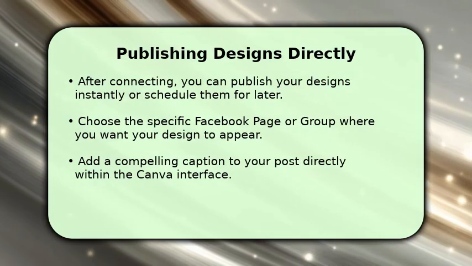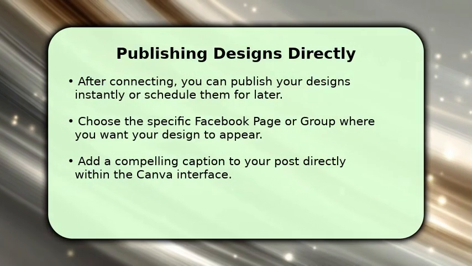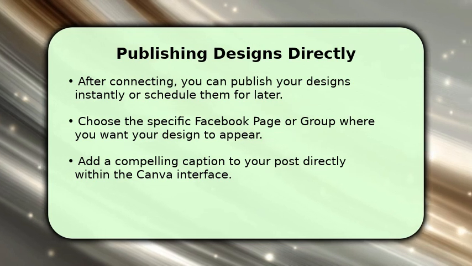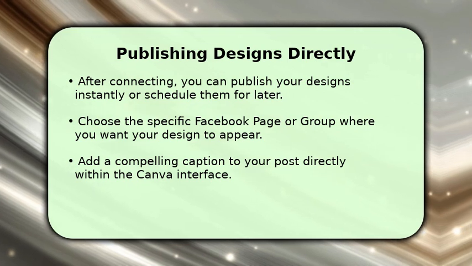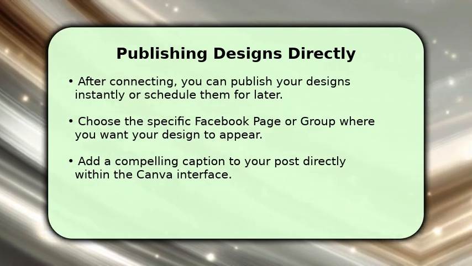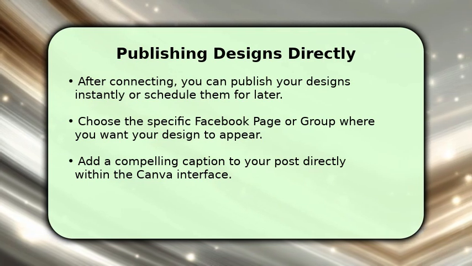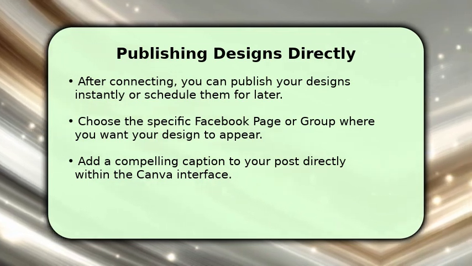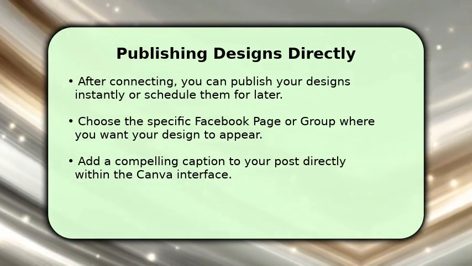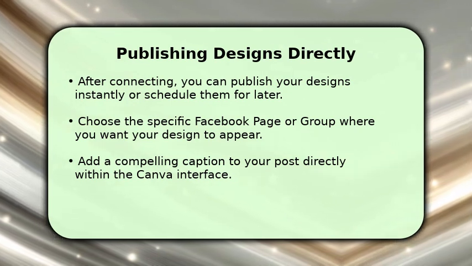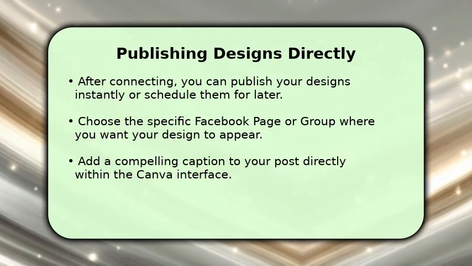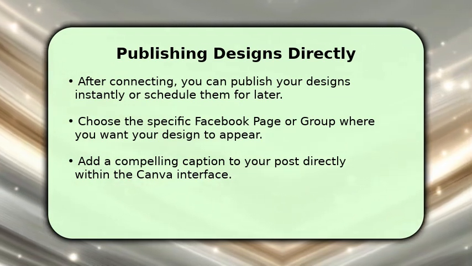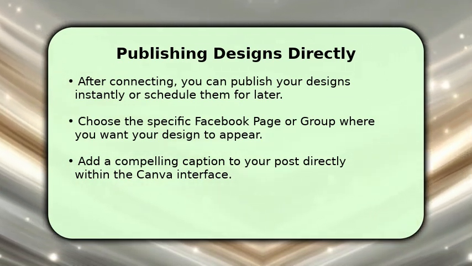Once your accounts are successfully linked, publishing your designs becomes incredibly simple. After creating your visual, you can choose to publish it immediately or schedule it for a future date and time using Canva's content planner. You'll select the specific Facebook page or group for your post and can even craft a captivating caption right there in Canva. If your design has multiple pages, you have the flexibility to choose which ones to share, giving you full control over your content.